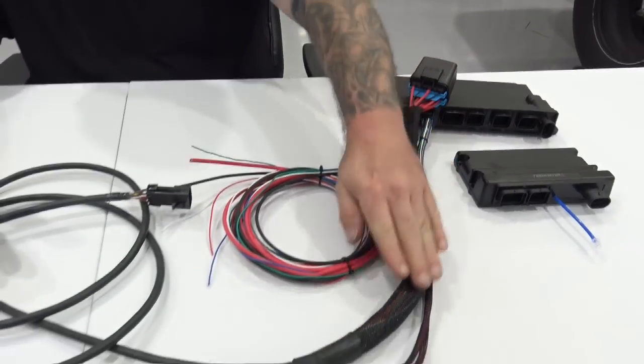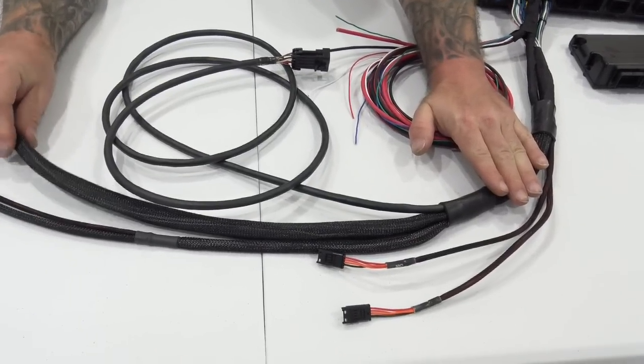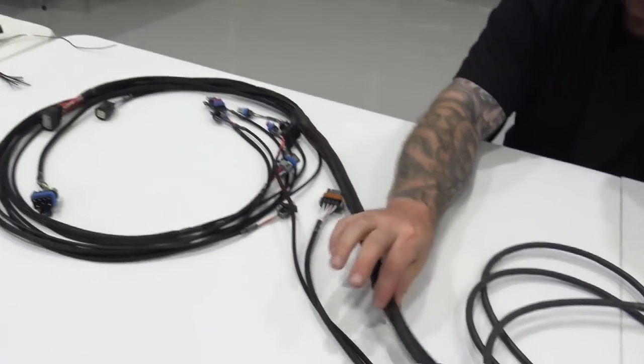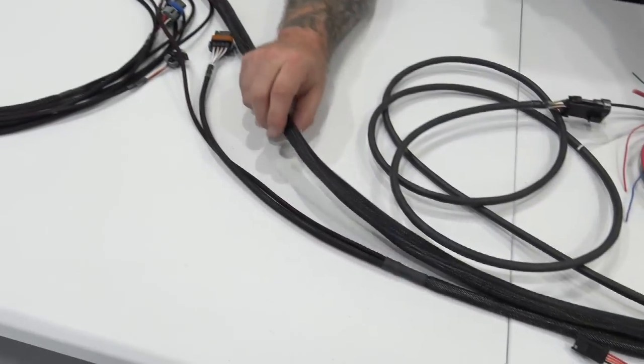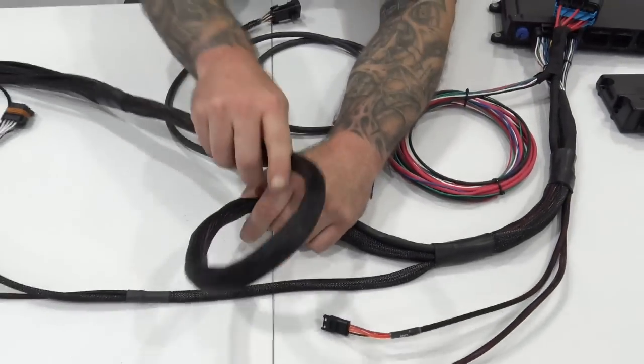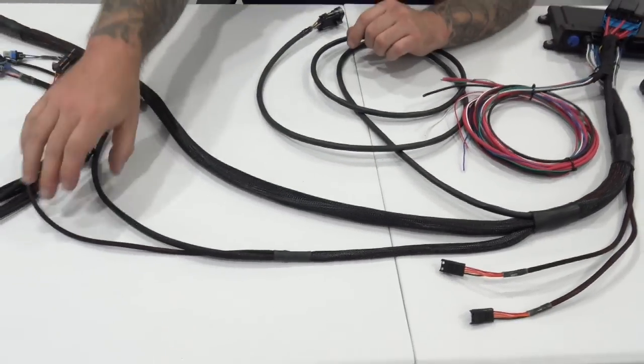You'll also notice with this harness that it is not split loom, right? Most of the other harnesses out on the market are split loom. This is a full encapsulated loom. So if you do have to make up some slack, you can do so, and it doesn't just start blowing out of the harness everywhere.